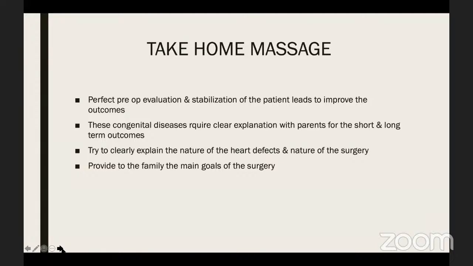The last thing is the take-home message. Perfect pre-op evaluation and stabilization of the patient will lead to improved outcomes. These congenital diseases require clear explanation to parents for the short and long-term outcome. Try to clearly explain the nature of the heart disease and the nature of the surgery, and also provide the family the main goals of the surgery.